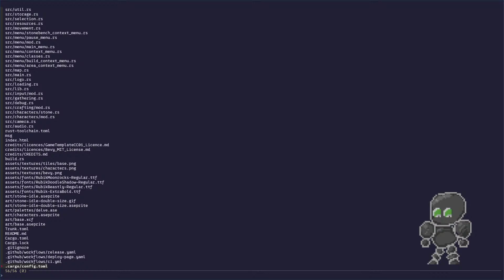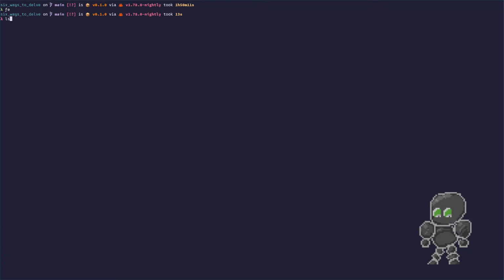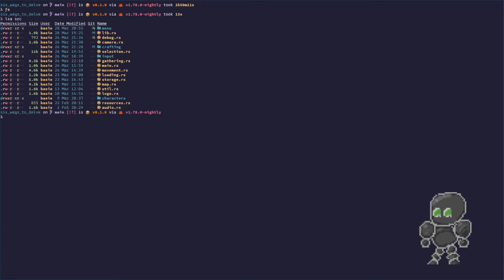All right, where am I going to put this? This is not a menu per se, it's more like a UI. Currently I have debug. It's tempting to have a UI module, but now we've got menus, so you could separate menus and UI, I suppose.